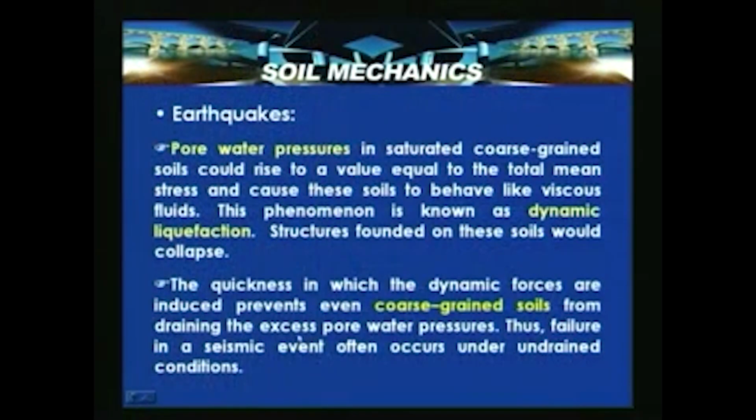In such situations, we can say that under these kinds of undrained conditions, where there is no possibility or time duration for drainage, failure can occur. One major phenomenon which governs earthquake induced failure of a slope is dynamic liquefaction, and the quickness with which the dynamic forces are induced prevents even coarse grained soils from draining the excess pore water pressure. Thus, failure in a seismic event can occur even under undrained conditions.